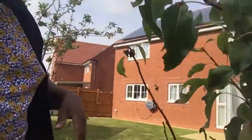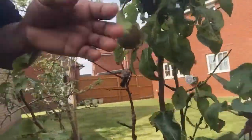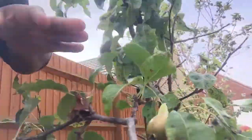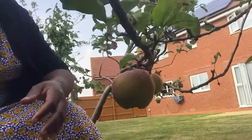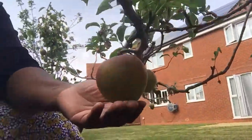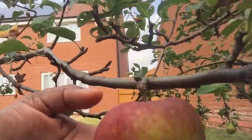Now this is pear. We've got pear here. You can see some pears there. It's still growing. Another pear. It's too small, but luckily, on this tree here, the apple, normally when you take them off, they're crunchy, sweet, nice. They're very good for dessert. So I'm gonna show you the apples right now. The apple tree has got beautiful apples. Look at that. You see the color? The color is very beautiful. They are ready to eat.